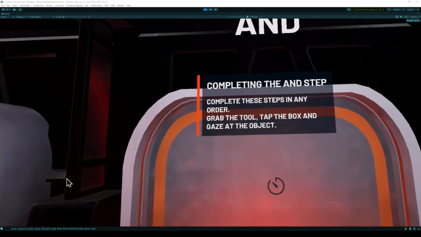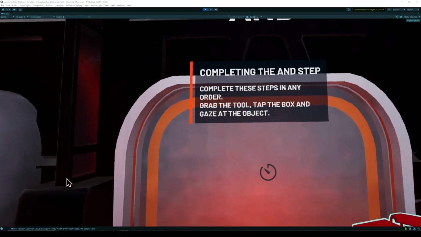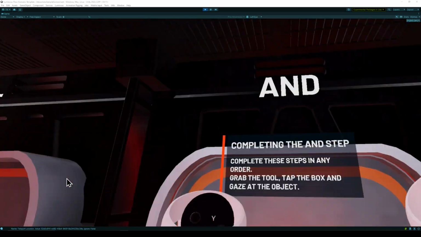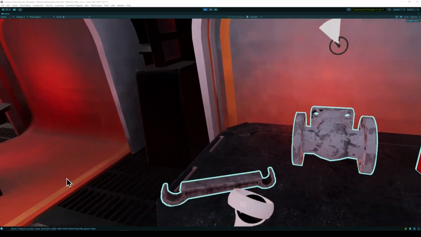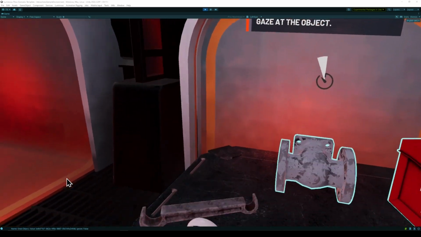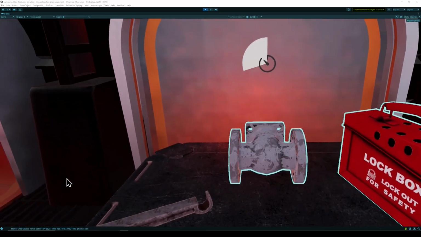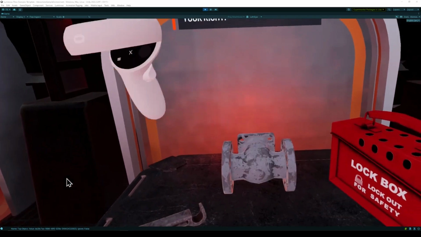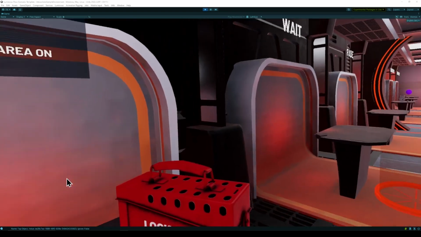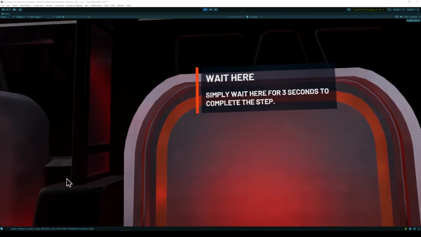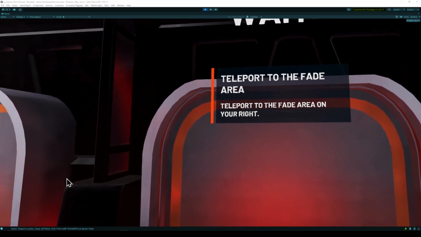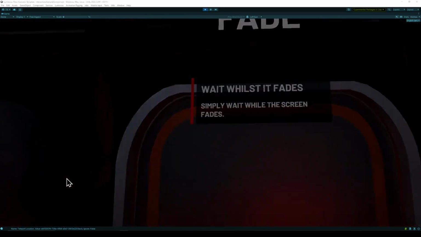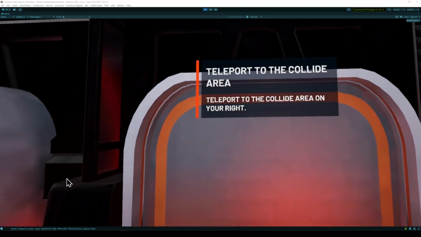And steps are essentially a way to combine multiple steps into one if you have no preference on the order they are performed. So here you just need to perform the three actions outlined in the UI however you wish. Perhaps the easiest node to complete is the wait step here. All you need to do is exist here for 3 seconds and the step will see itself out. Similarly, the fade step here just requires you to wait until the fade in and fade out has completed, and then the step will complete and let you continue.